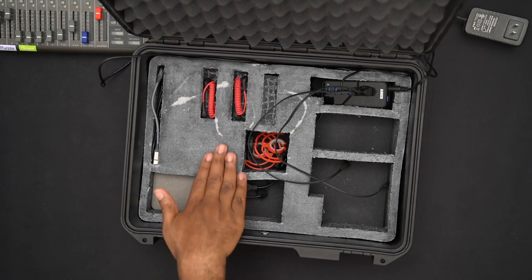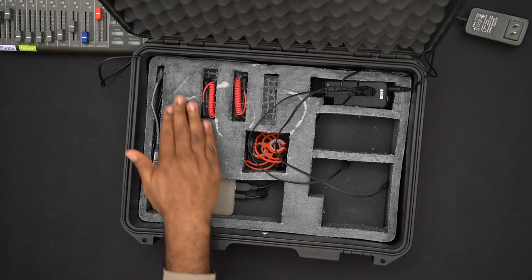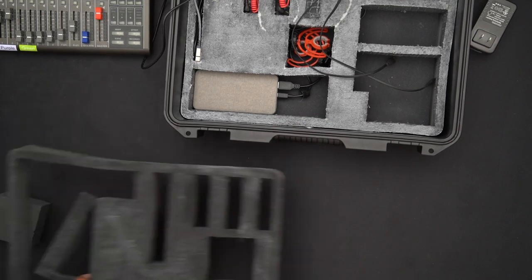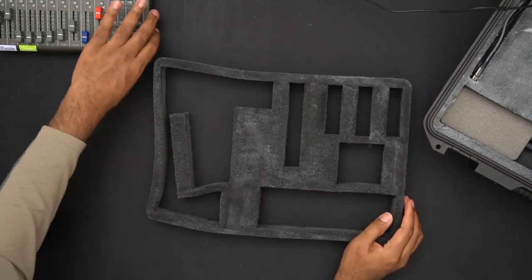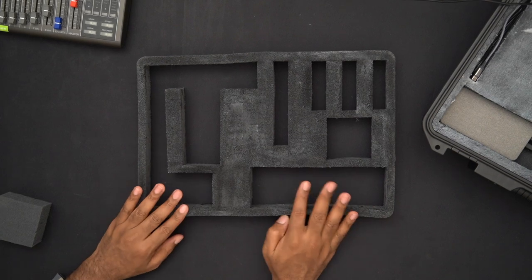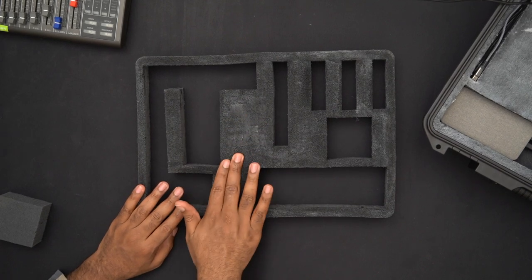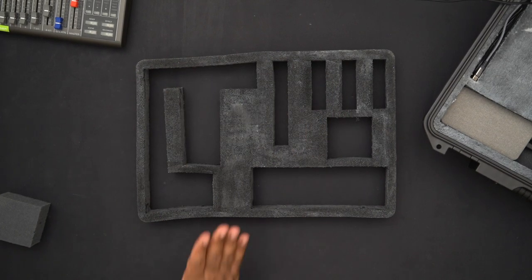The reason this main foam looks relatively consistent is because I tested technique first on this old piece of foam. On this test piece — one black painted layer plus one sprayed clear layer — the clear layer came out very splotchy, uneven in some areas. This is what bad spray technique looks like before practice.